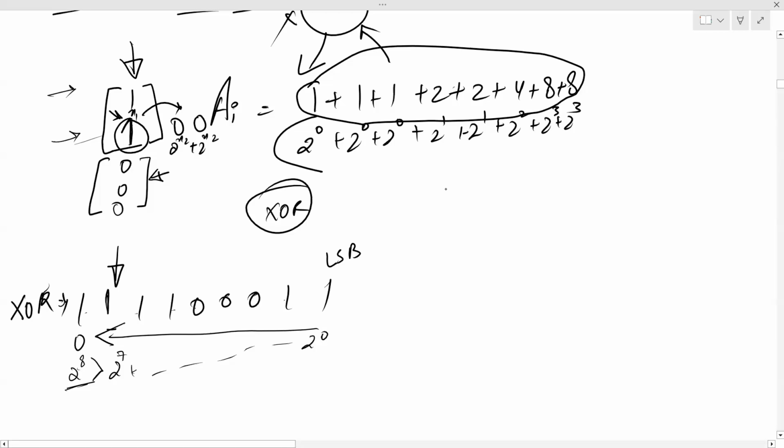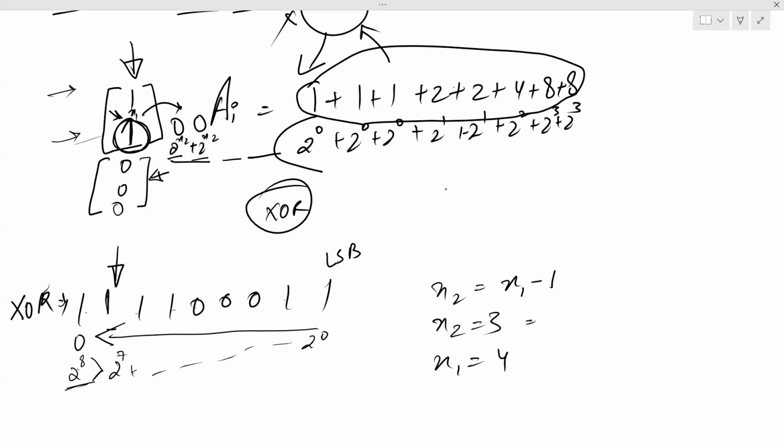And the rest of the bits won't have any effect. Why? Because if you remove this one bit from here, the next bit will come twice. You'll have to write 2 to the power x2 plus 2 to the power x2. x2 is nothing but x1 minus 1. Like if x2 was 3, x1 will be 4.